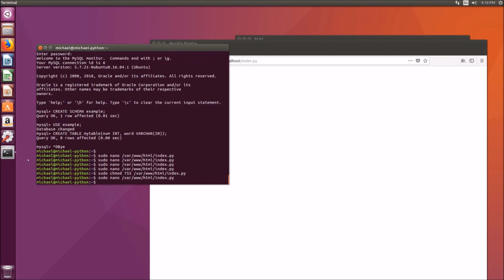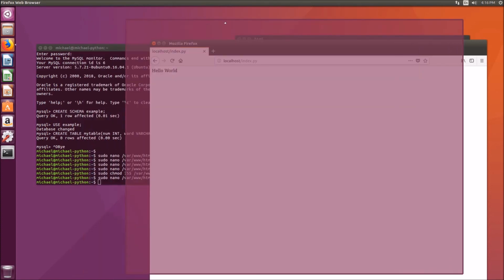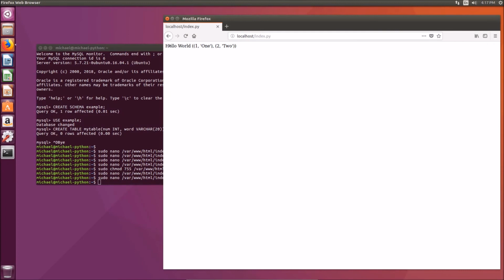We're going to save it, press enter. Okay, now we go back to our Python website, I guess you could call it, and it should say hello world, and then it should say 1 and 2, 2. So if we run, we've got our hello world, which was in our file, and then we have what's in our database. This was just the result of the fetchall function. Okay, so that's basically it.